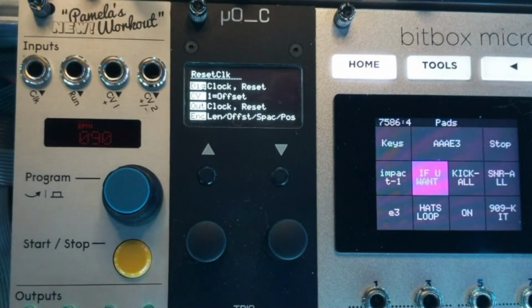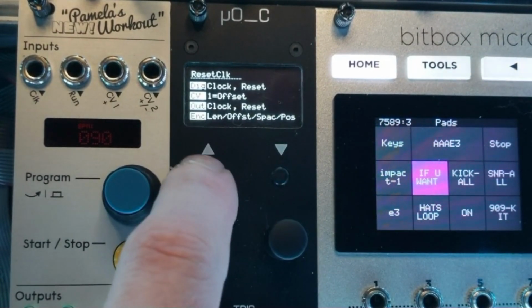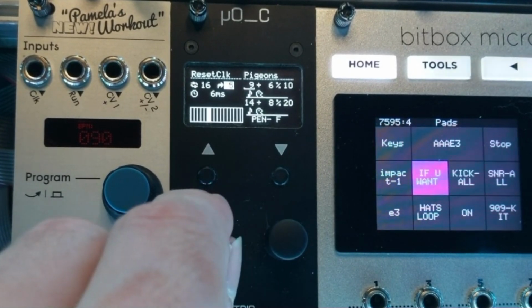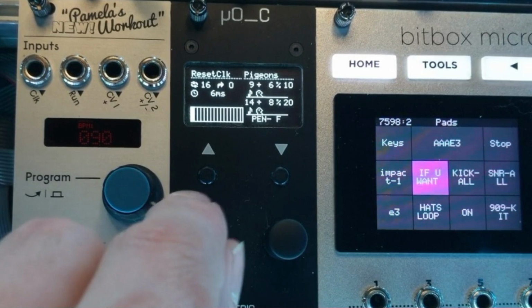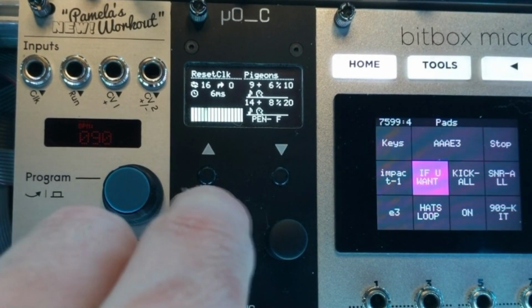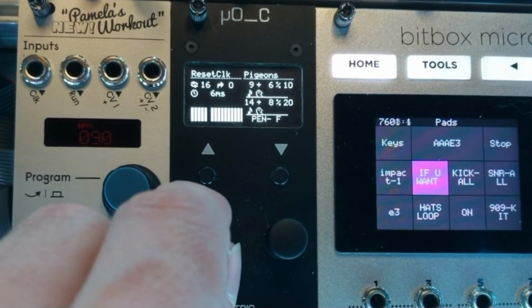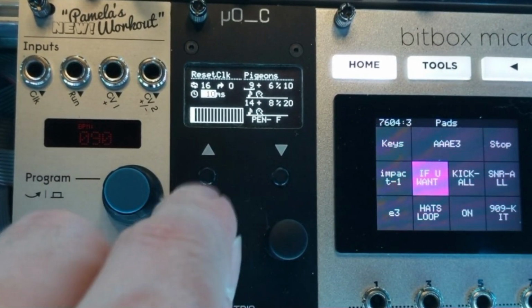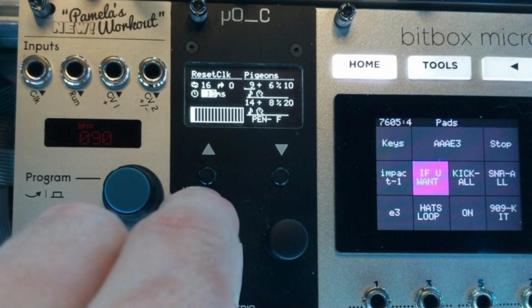The CV1 also can modulate the offset that it resets to. You can adjust the offset and it will actively advance the sequencer, or you can adjust the position that the sequencer is currently in so that it can accurately track. You can also set the spacing in milliseconds between the pulses.